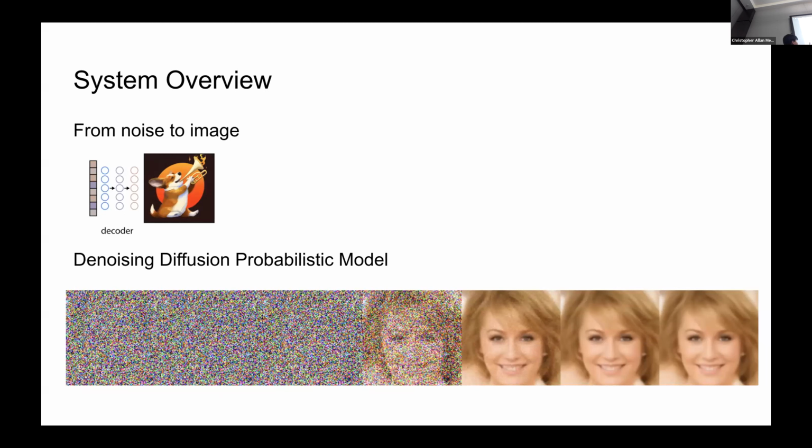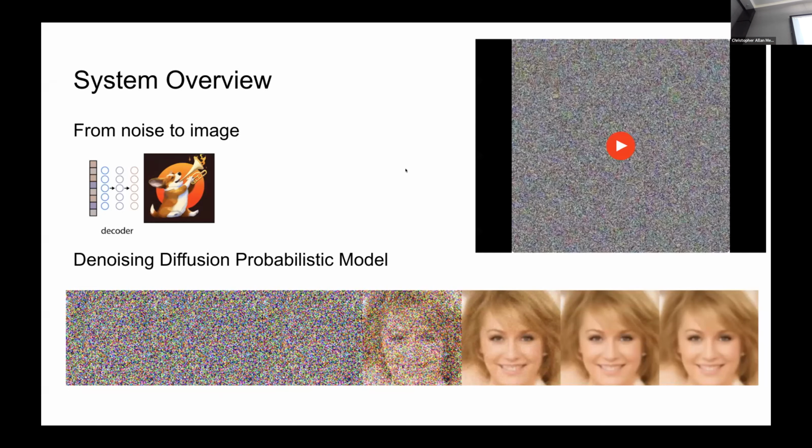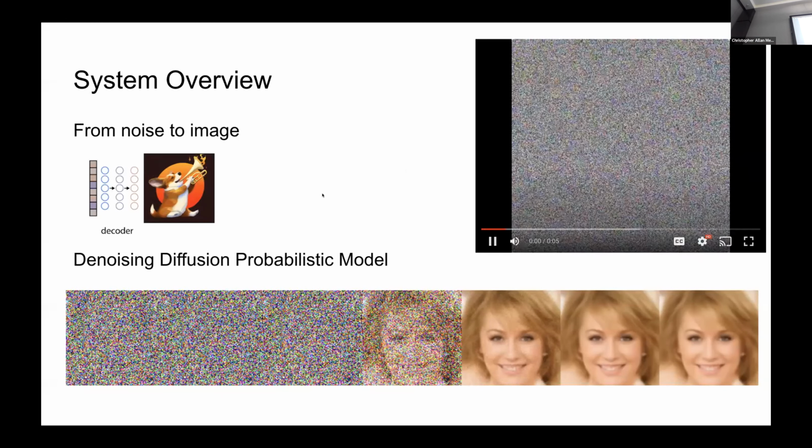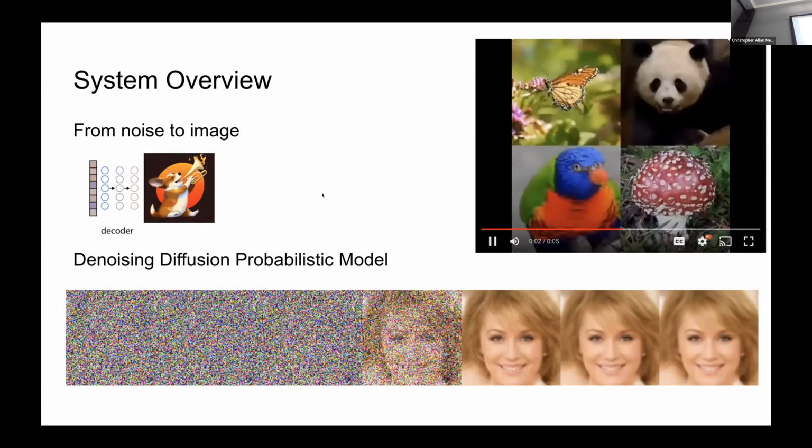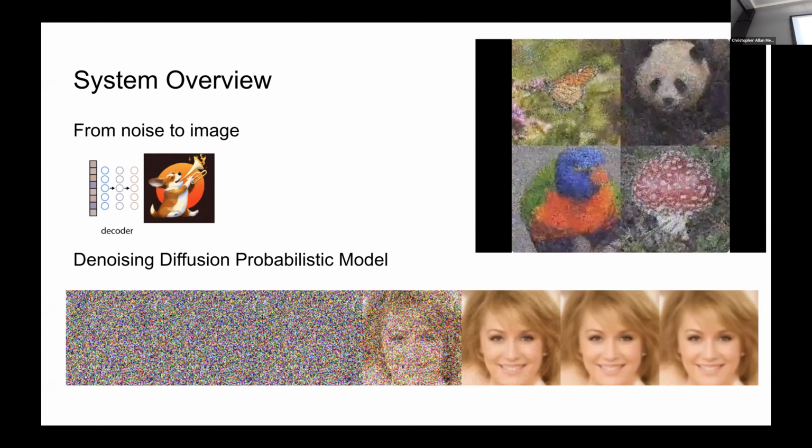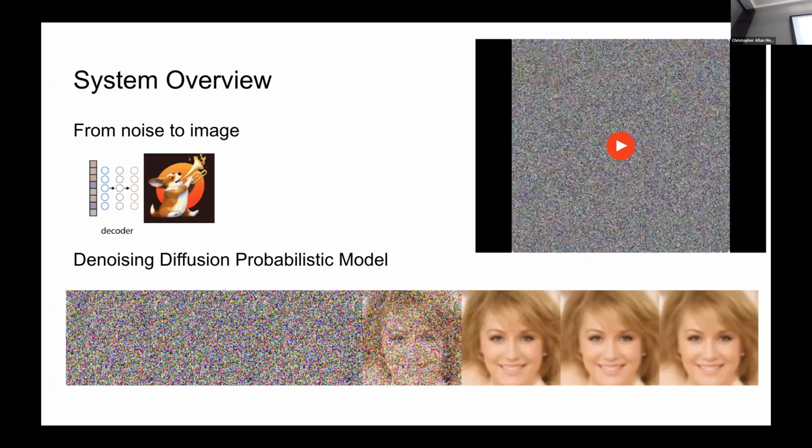And the text embedding comes into play during this denoising process. So you can imagine on a high level, your text embedding is biasing this denoiser to produce something that fits your text description. And this is what this denoising procedure looks like in an animation. So you start from complete noise and then you gradually obtain something very realistic.